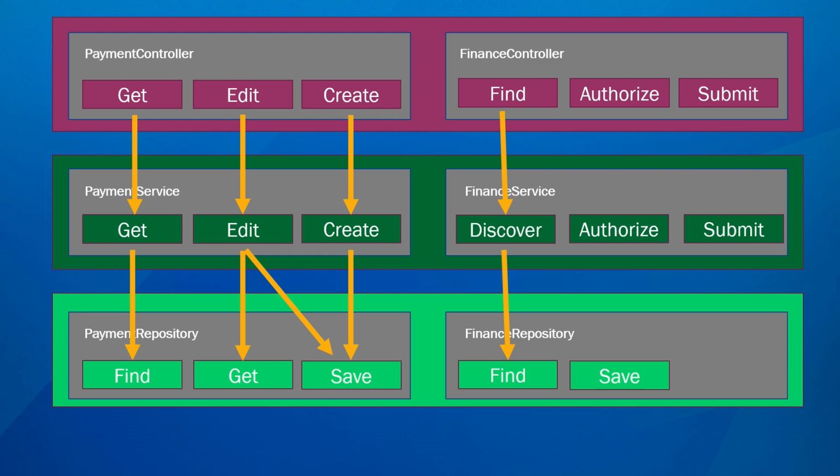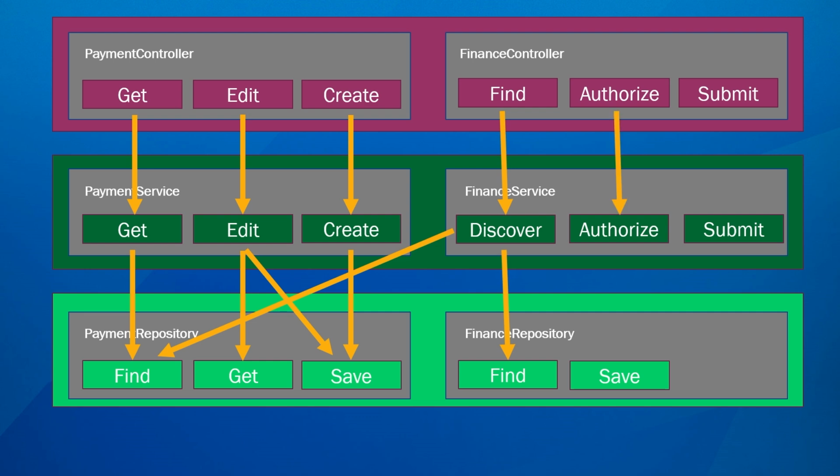And that would also probably use a finance repository to retrieve and store some data that are specific for these actions. And that's also okay if we just want to get some data, then everything is straightforward. Of course, when we want to discover some data here in the finance service, we might even want to find some information regarding the payment that we want to authorize or things similar to that. So we would also need the payment repository for that. Or we might even go to the payment service to get the information that we need.